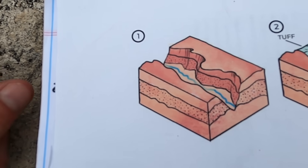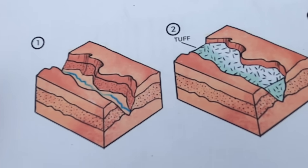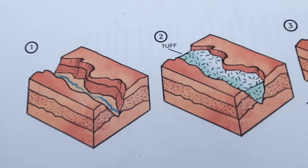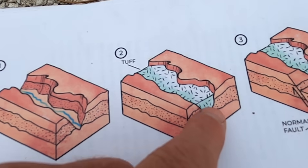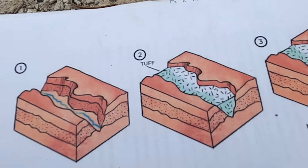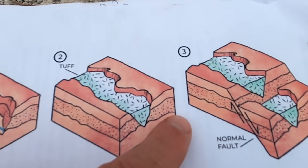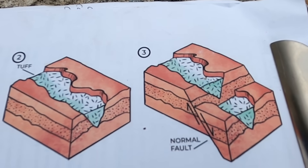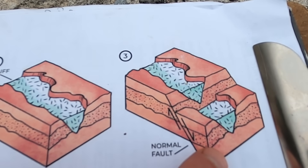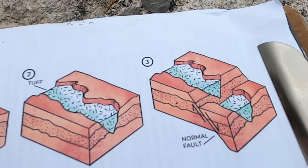Let's start our story with a paleo-topography — just some sort of valley on the landscape cut into these Paleozoic sedimentary units. The main one here is an Ordovician unit known as the Pogonip Group — mostly limestones, some shales, and sandstones. Then we have an eruption. The age of this eruption of ash is about 33 million years ago. A vent nearby erupted and produced pyroclastic flows that filled this valley up to several hundred feet. This is common — pyroclastic flows tend to move down valleys preferentially and tend to be much thicker in those valleys. So there's our tuff filling in the valley. Going forward to about 17 million years ago, during Basin and Range extension, we've got a fault that pushed one block of this ancient valley downward and one side upward.